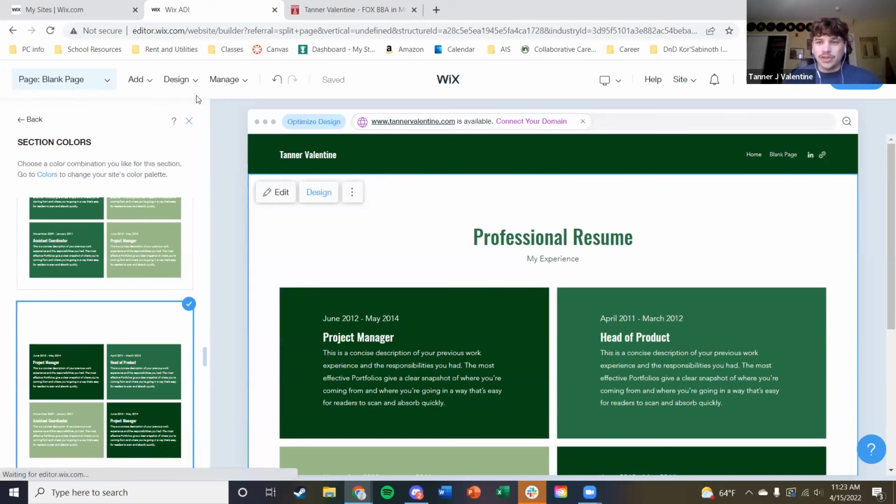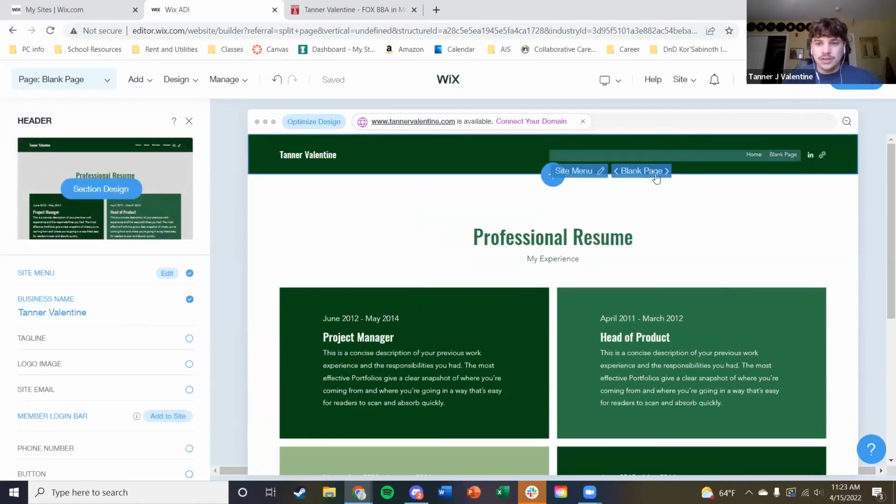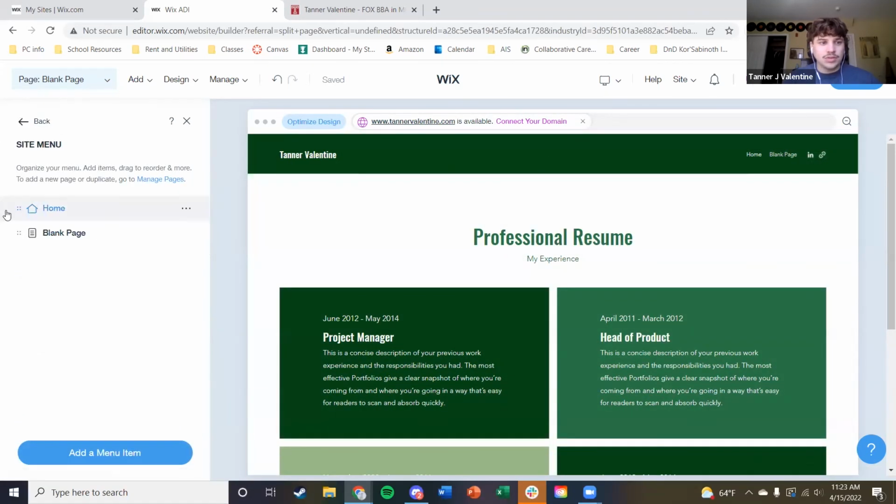So before I make all the content, I'm just gonna rename that because I should. I can either mouse over here, do site menu. You can also go through other ways. But I'm just gonna rename this with 3 dots to work experience. Or I'll just do my work. Yeah, that's great. That's lovely. That'll work.